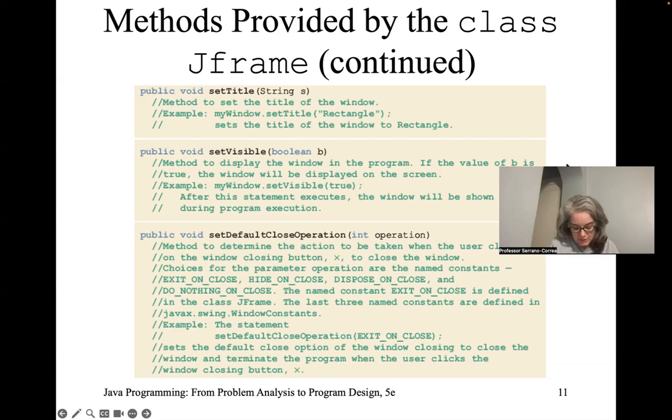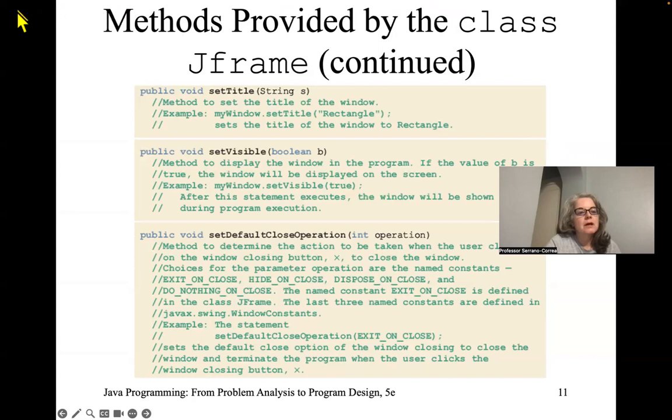I'm trying to see if there's an example. Yes. So if you look at page 342, there's an example of a Java program to create a window and place 4 labels on it. And so we're on page 342.